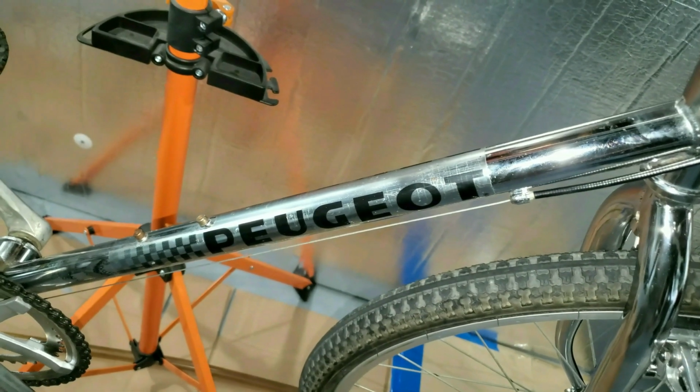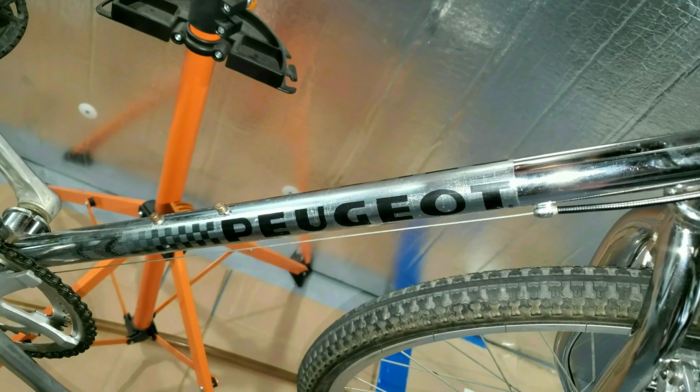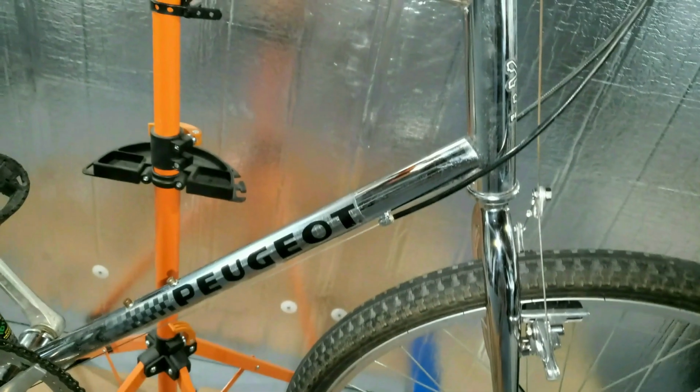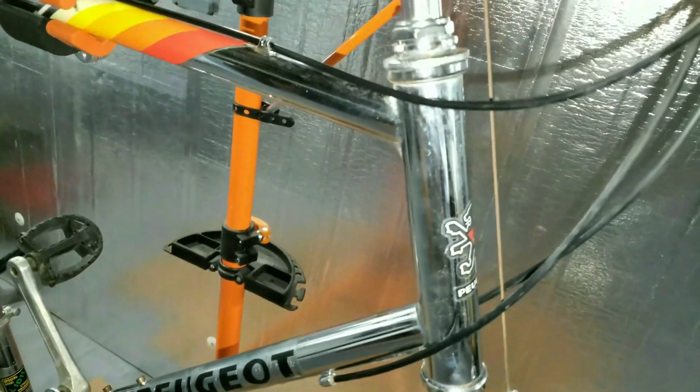Kind of an oxymoron. Made in Taiwan. US Express. Peugeot, which is supposed to be French, I think. This thing was sitting in somebody's basement for about 10 years. He said it was his dad's and he finally wanted to get rid of it. The guy was really short, so it wouldn't fit him anyways.